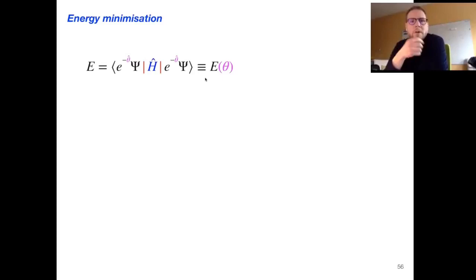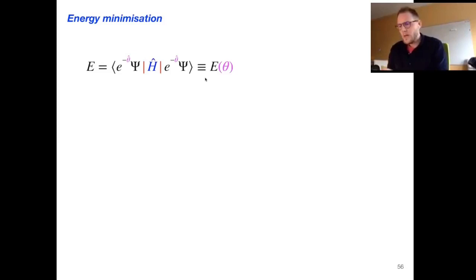Okay, so what do we have to do? We are in a scenario which is similar to Hartree-Fock. We have a wave function, this wave function psi, and we try to optimize the orbitals that we use to construct this wave function. And we don't know which orbitals we should use. We just know that, for example, Hartree-Fock orbitals are not good orbitals, okay? So how should we proceed?